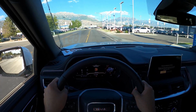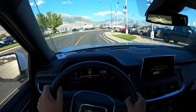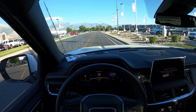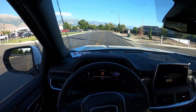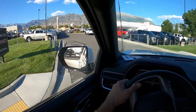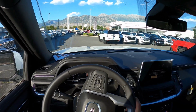We're at, you know, 4,000 feet elevation, and it still gets up and moves. Sounds good too. Now there are a bunch of different powertrain options for the Yukon nowadays. You can get a 6.2 V8, you can get the Duramax. The one that I'm kind of leaning towards now is, I love the 6.2, don't get me wrong, but I've been leaning towards the Duramax more lately because I just love the range that you get with that. I understand diesel prices are pretty expensive right now, but you know, what goes up must come down, right?